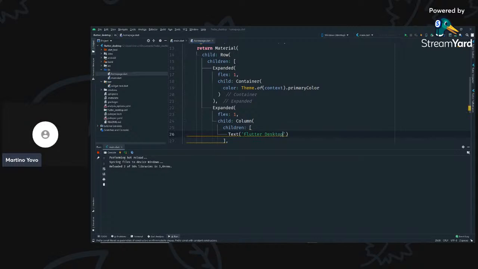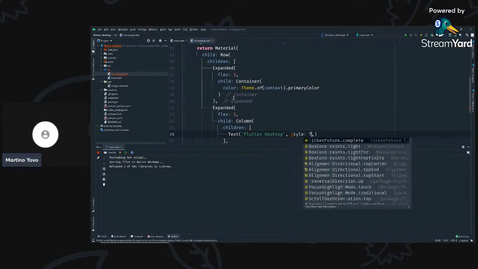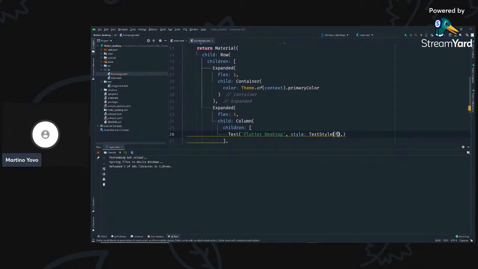Okay, let's see that, and we'll give it a text style. Then the font size, I'll give it a 30.